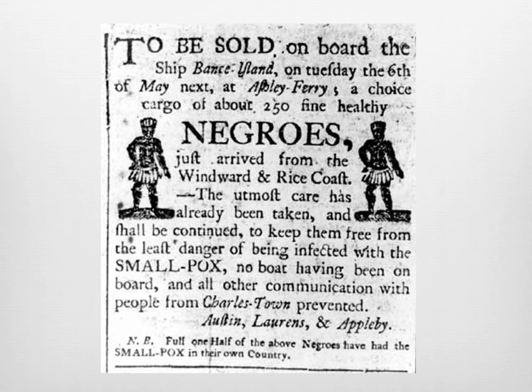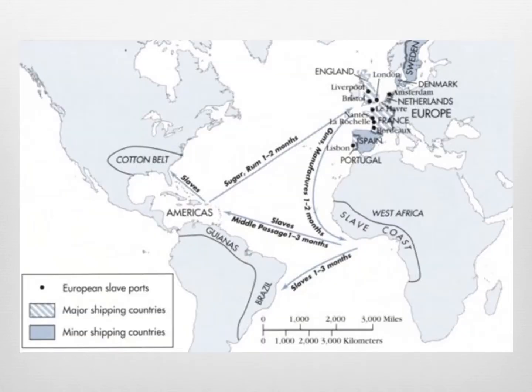Now I wanted to read that to you so that you can see just how nonchalant and how normal it was for this time period to have an ad for slaves. It's very interesting, and it really says a lot about the culture and the context from that time period. So let's continue on. So this is the transatlantic slave trade.